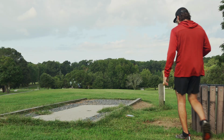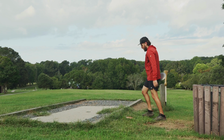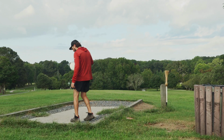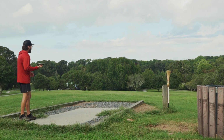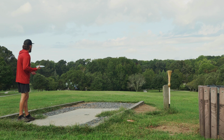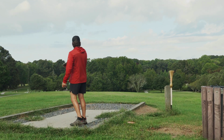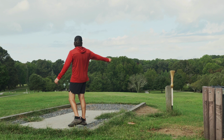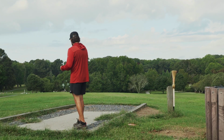Okay, this is my first throw in a few years, really. You don't need a lot of discs to play. You need at least one, but you can carry up to 20, 30, some guys do. But today we're playing with 2. It's a pretty short par 3. It's a really easy course and very open. So it's a good beginner course, or a good course to play if you haven't played in a while.